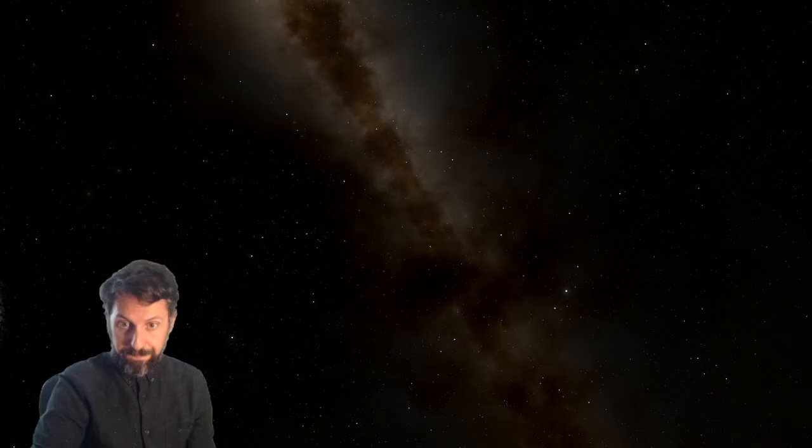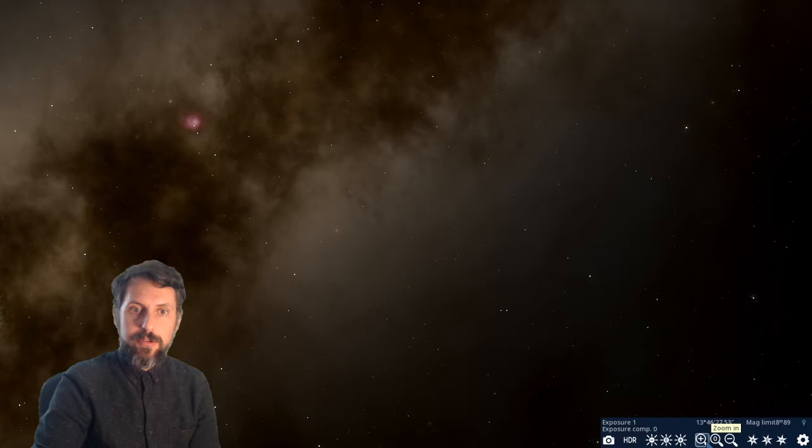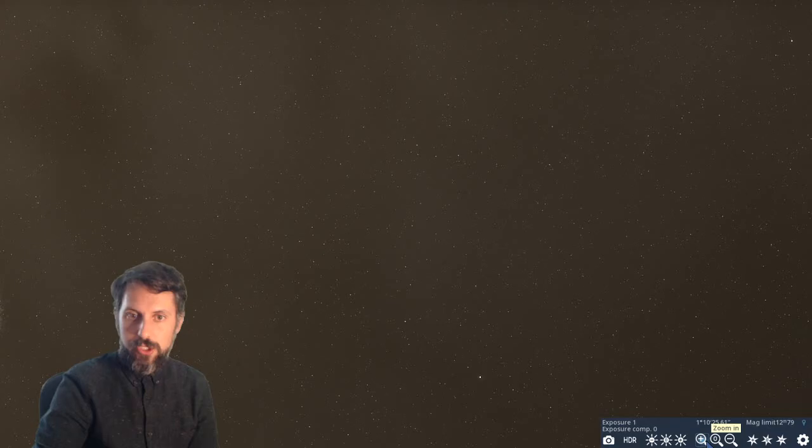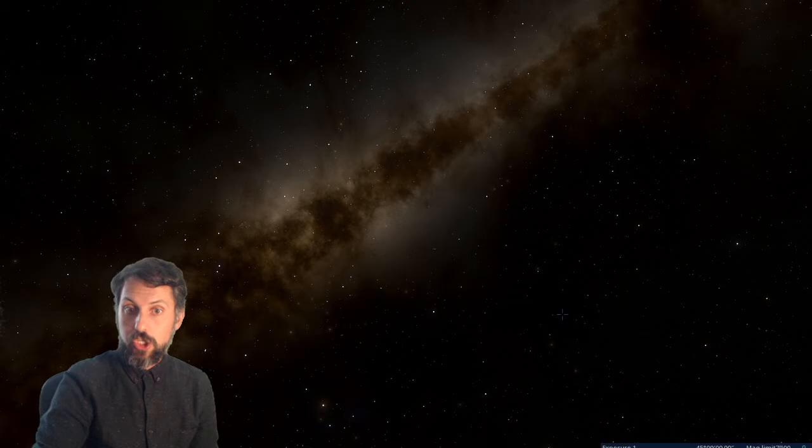If I just point at an area here, and then I turn on my telescope and we start zooming in, you see that this isn't just light. As we zoom in, it's star after star after star after star, right? So the light that you're seeing is actually just an enormous amount of stars. This is what happened when Galileo looked through his telescope. He saw that this is not just some weird gaseous cloud, but in fact many, many, many stars.